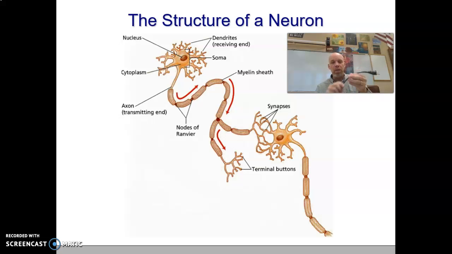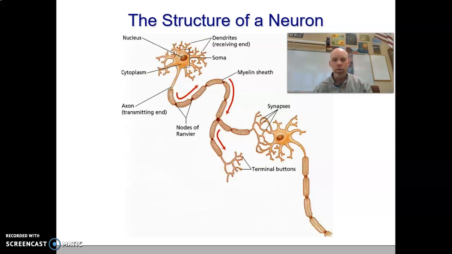Okay, so the electrical impulse would travel all the way down to the other end of the extension cord here. And on this end, you would get your terminal buttons. Again, not a perfect representation, but they would kind of branch out and there would be their terminal buttons. And then I have another neuron here. Those terminal buttons are going to send that electrical impulse into my next neuron, and they're going to talk to each other. So when I plug them in, all of a sudden the electrical impulse, that's not a perfect plug for this one, but anyway, you get the point, once they plug in, the electrical impulse from the black extension cord then goes into the next extension cord, and I can hook up my Christmas lights or whatever.